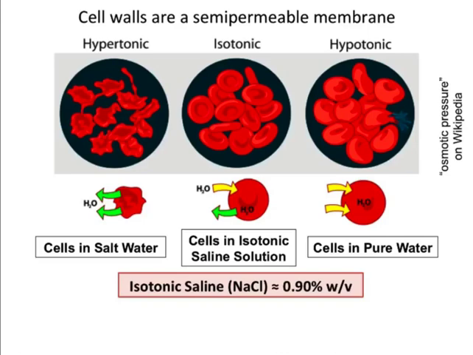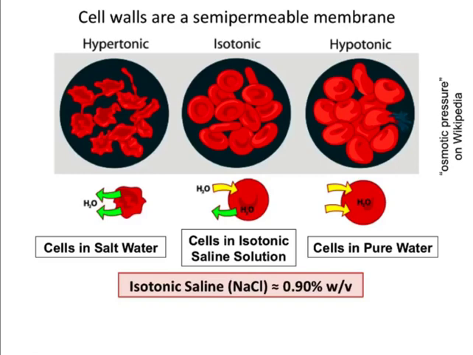And so if you put the cells in salt water, well, the water can go through, so the water is going to go from the less concentrated to the more concentrated area. So if it's higher concentration of salts outside the cells than inside, then water leaves the cells, and your cells tend to dehydrate. This is why you should never drink salt water when you're thirsty, because it tends to pull the water out of your cells and overall dehydrate you.